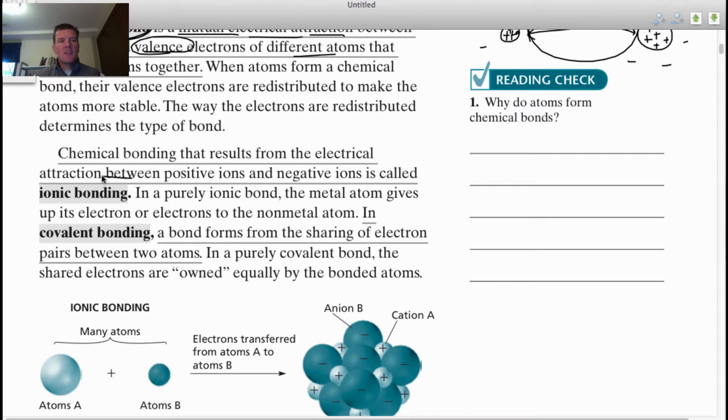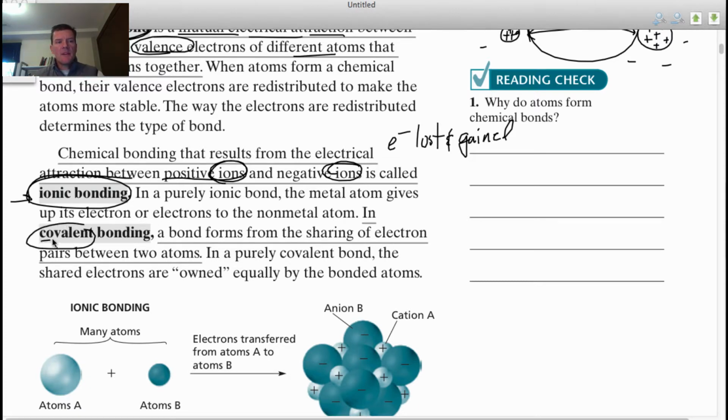As I mentioned, there are going to be two types of bonds that we're going to talk about. You need to know these. An ionic bond is because electrons are lost or gained. Okay, this happens when you have electrons lost by one atom and gained by the other atom. And as a result, you're going to form ions, positive and negative ions, and those positive and negative ions have opposite charges and get attracted to each other. Okay?